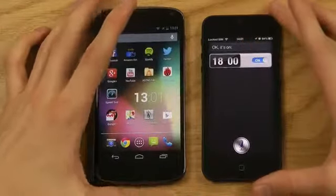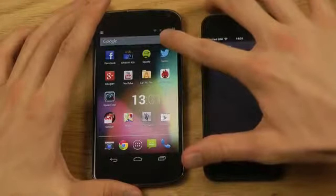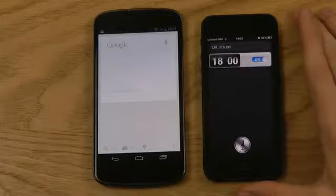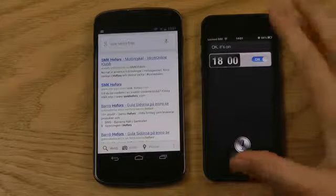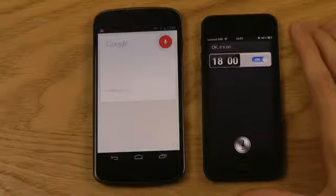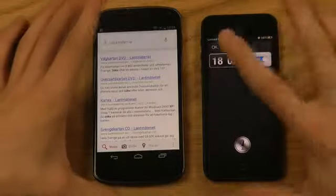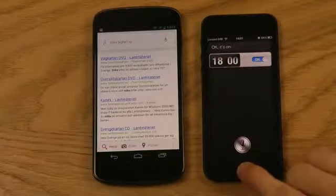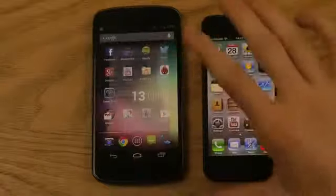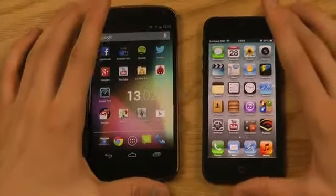So that's how you do it with the voice assistant Siri on an iPhone. While on Google Now, you can basically do the same. Set alarm for 6 p.m. Oops. Set alarm for 6 p.m. Okay, this is not gonna work right now because I've turned on the language to my native language, Swedish. But if I would have English here, it would basically work. Then it would set an alarm there, and I can also say other things to Google Now, like, define Bill Gates, who is he?